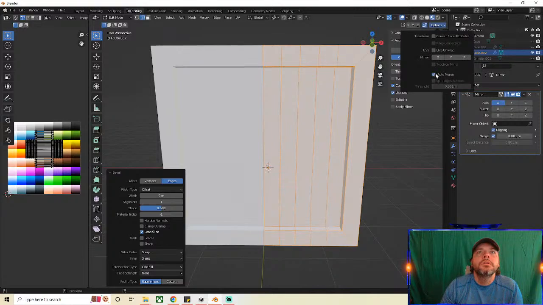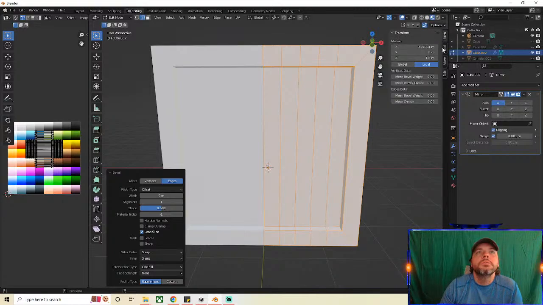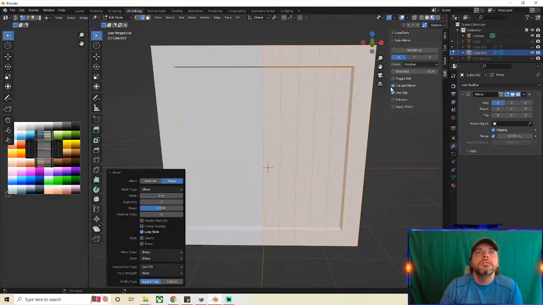Options, auto merge, auto merge vertices, items, tool, options, correct face attributes, line and wrap workspace, view tools, render region, annotations, edits.